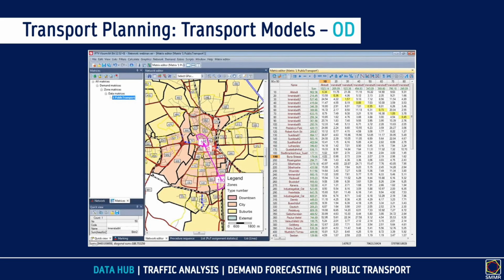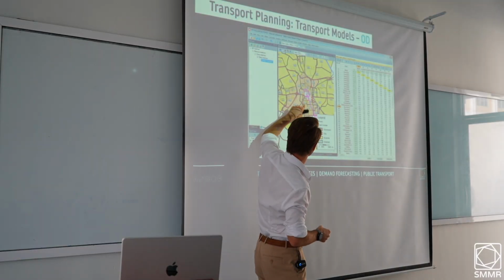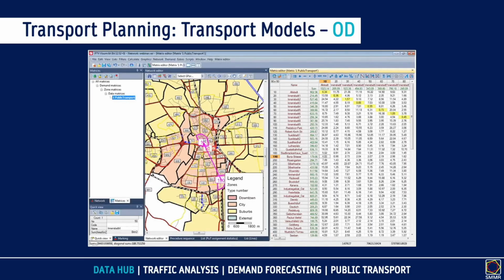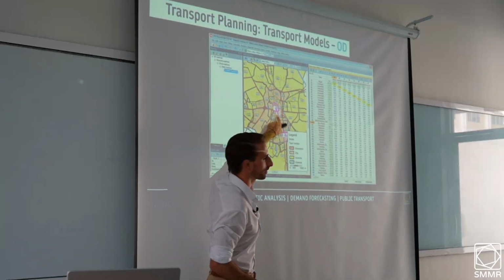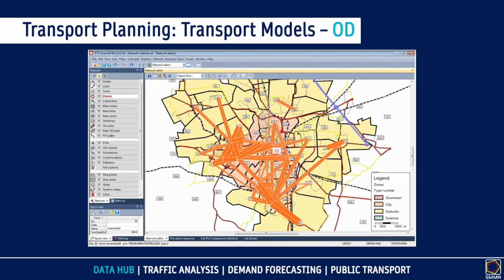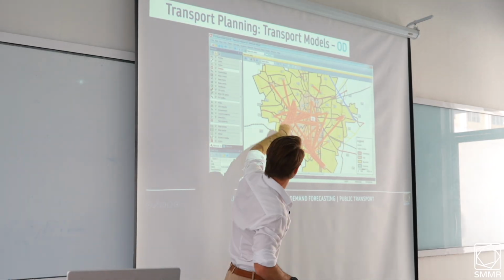We also have a time dimension where we know the density of people in the different zones, and we know their origin and destination. And this is how we present origin-destination data. It's in a matrix. It looks more complicated than it is, but basically, this is zone 190, this is zone 10, and we can see 4 people moved from here to there in a certain period of time. And we understand exactly how people move from zone to zone, and it looks a bit like this. This is an example of a city in Germany, and there's 2 universities here, and you can see a lot of people moving in these areas.